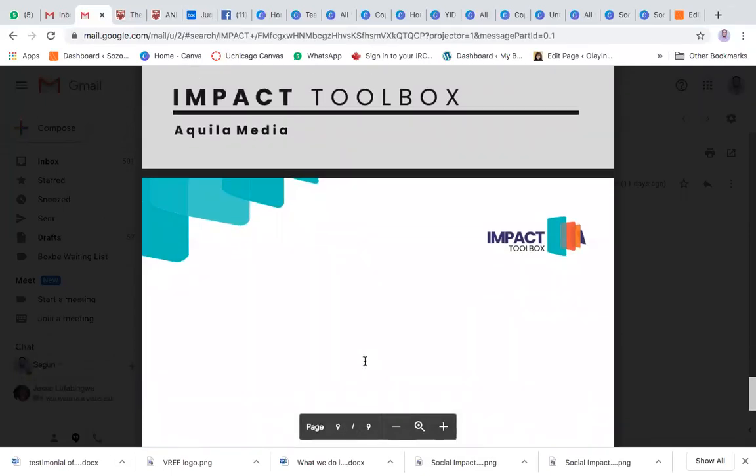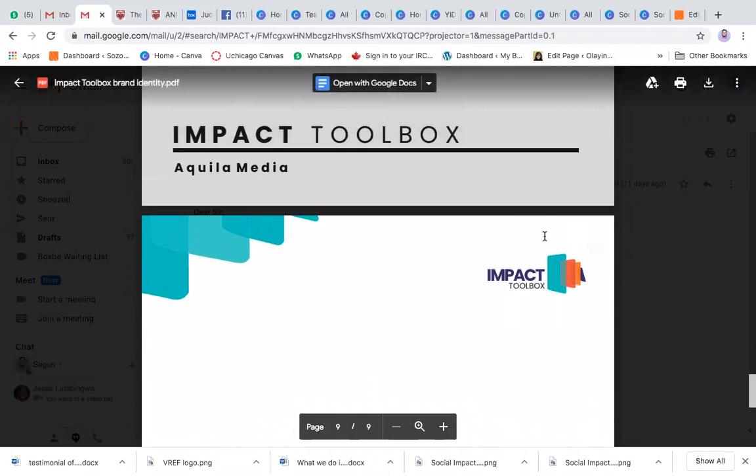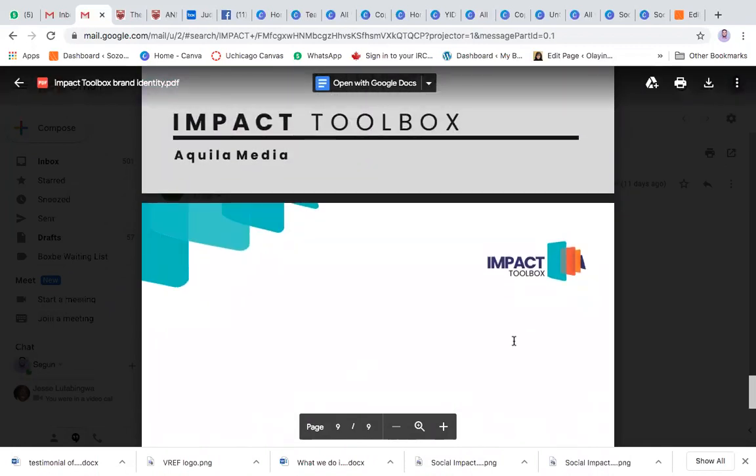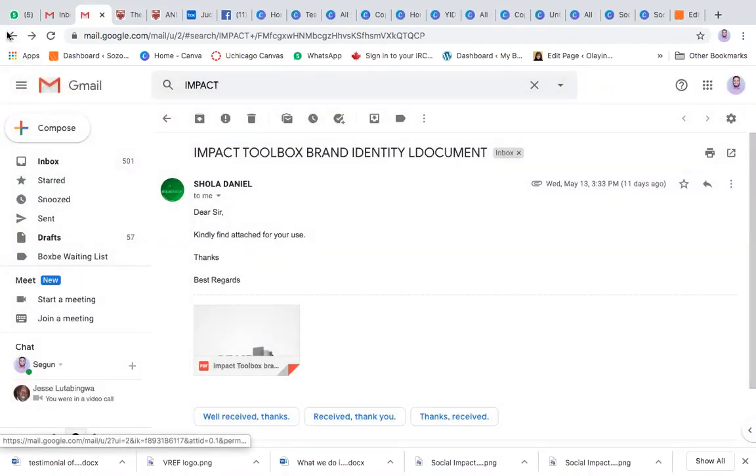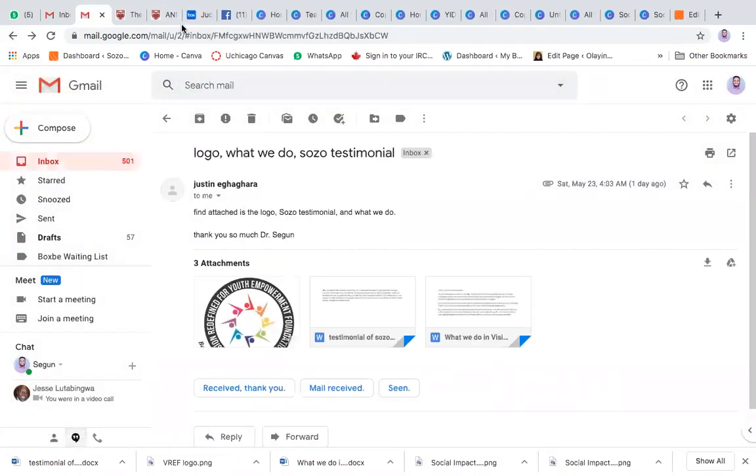This is how it looks on the letterhead. $100. It really depends, but if you cannot do that, then you can do your work on Canva yourself.